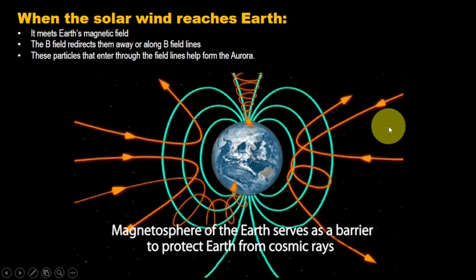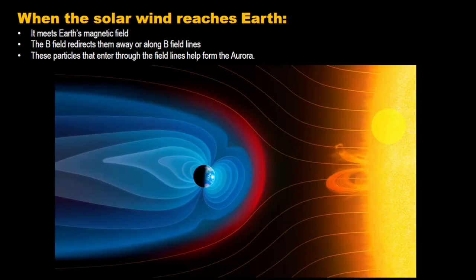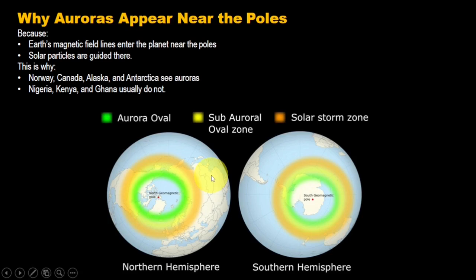So most of the solar wind is redirected to the universe. That is what protects our Earth. It tries to protect our Earth. Okay, so here is another diagram that describes the direction. When the solar wind comes from the sun, the magnetic field of the Earth helps to redirect it, protecting us. It is also protecting our atmosphere. I'm coming back to that.